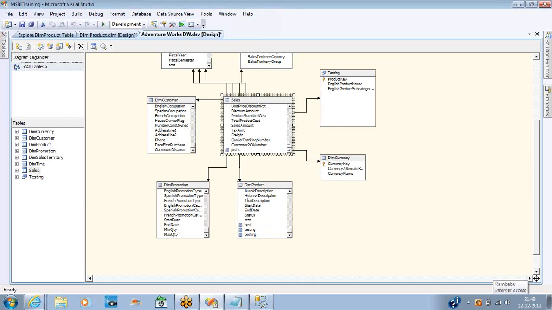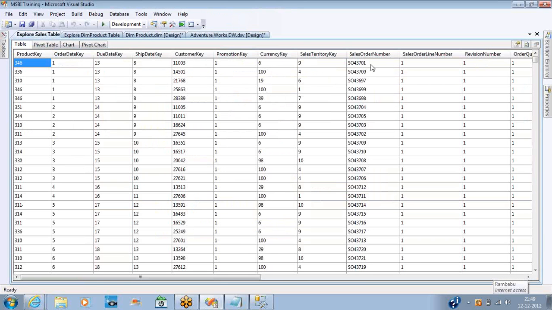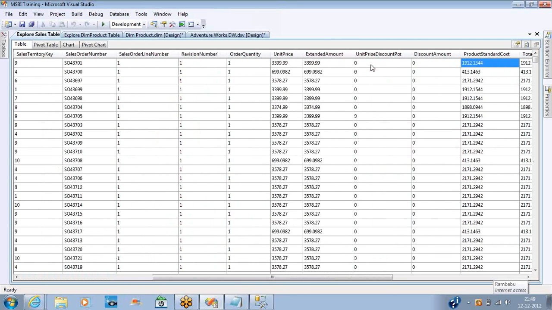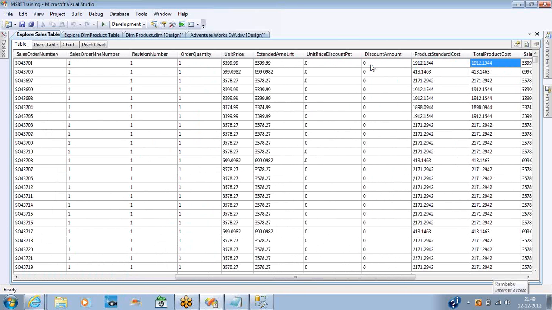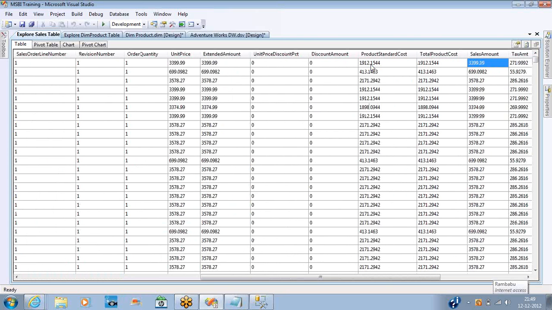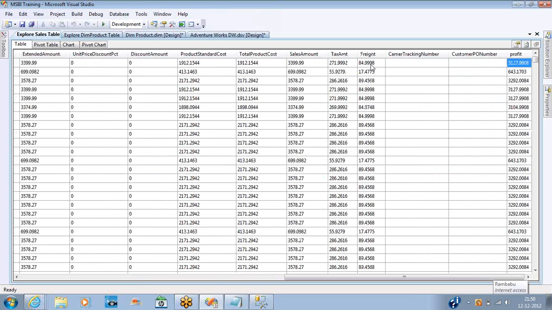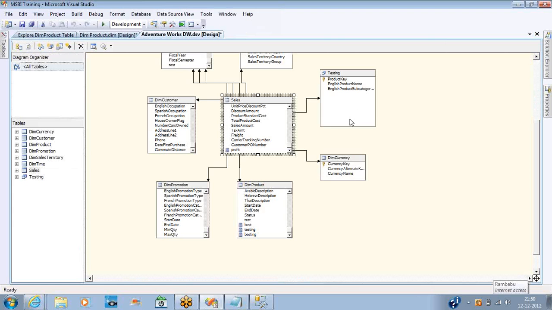by exploring the data. Here you can see for the first one, the cost amount, the total sales, right? Sales amount. Where is the sales amount column? It is 3399 point something and the tax amount is 271 rupees. So now the profit is this minus that, the formula I have given, and it is showing perfectly. So this is how, if you want to have some columns which will be executed as part of your table, you can have that by using new named calculation. New named calculation is used to create a calculated column.